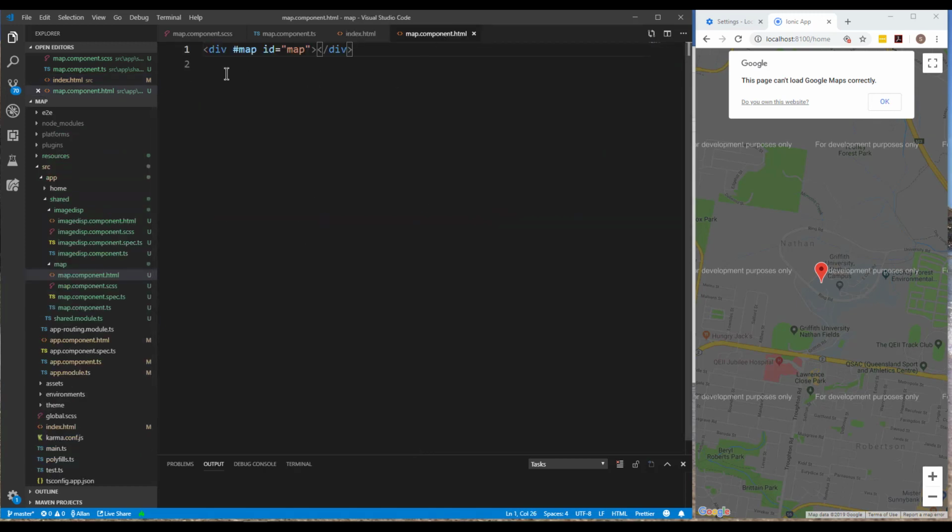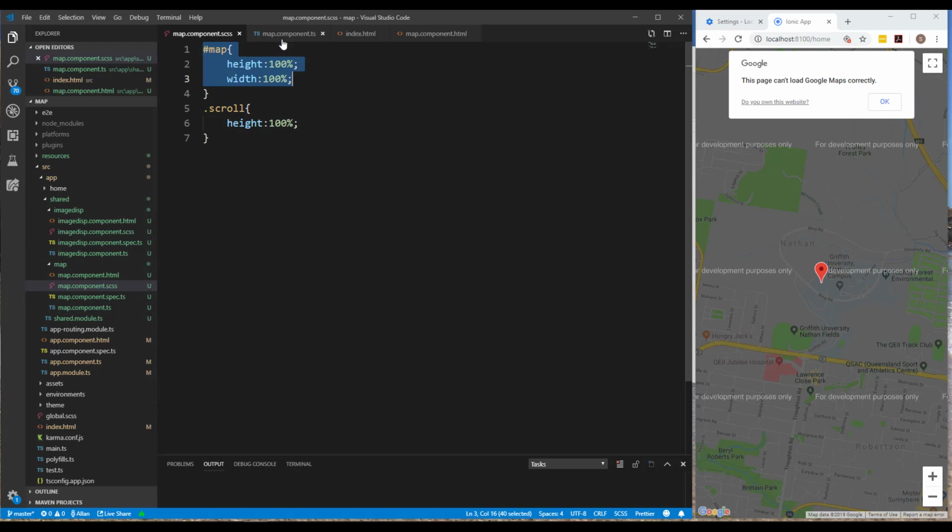From there, if we have a look at the HTML needed for this, all we're needing is a div tag with a template variable on there that I'm using called map. And I'm also adding an ID, a standard HTML ID attribute, called map as well. And I'll use this ID map to target in our style sheets to be able to set the height and width of our map as we see it being displayed over the side here.